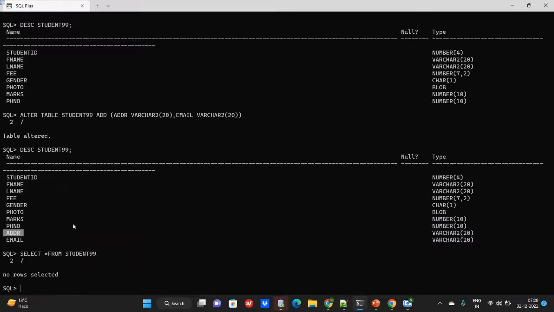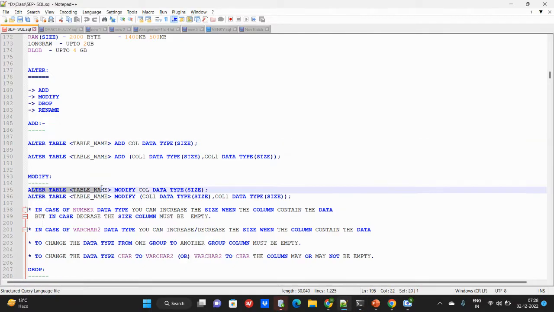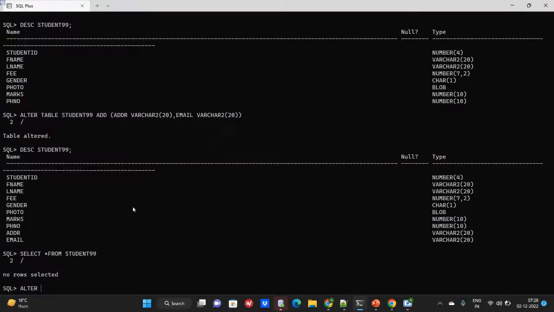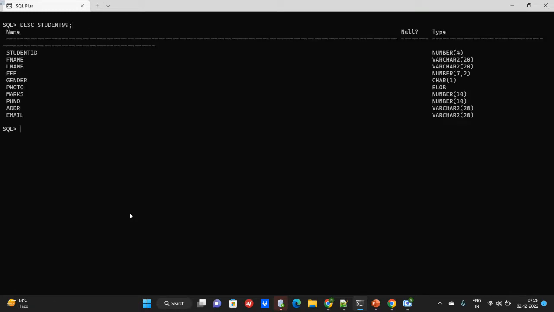See, now practically: the syntax, alter table, table name, modify column name, data type and size. Same, just the keyword will be changed. There it was add, here modify. So now I need to modify student ID.